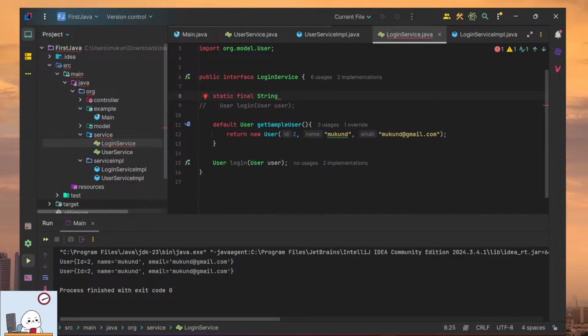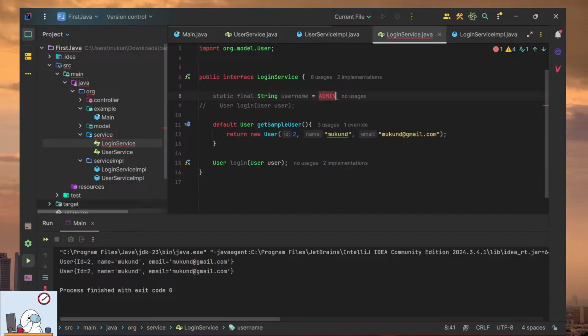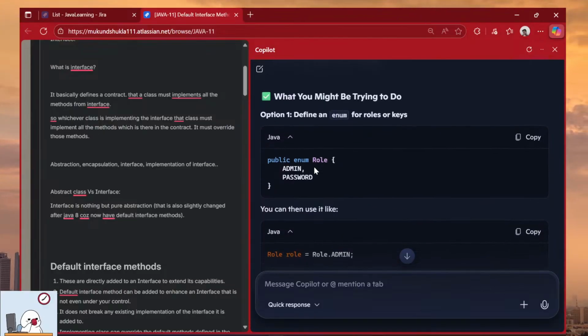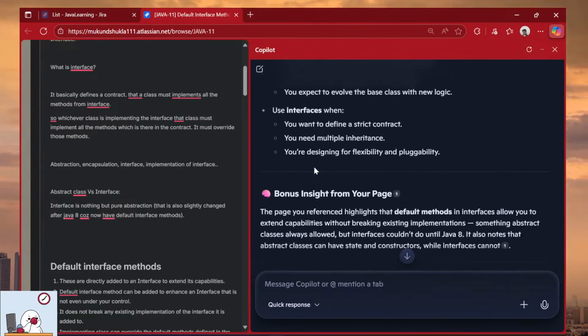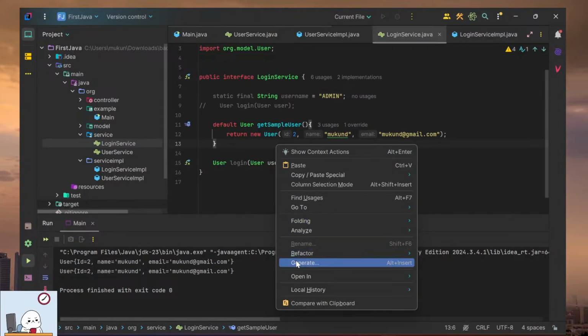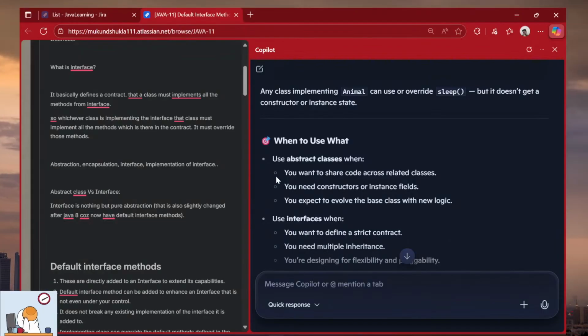Let's say that we have a username for login by default, and let's say it's admin. So this is allowed. Creating a static final variable is allowed inside an interface. Now if you try to right click and create getter setter, it's not possible.